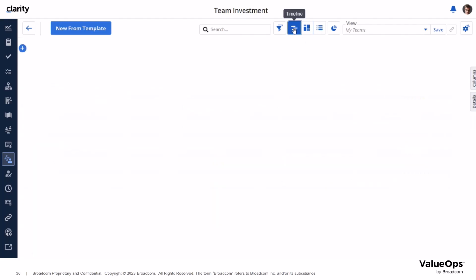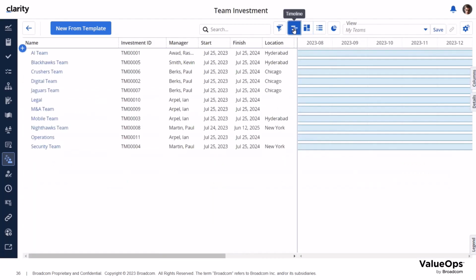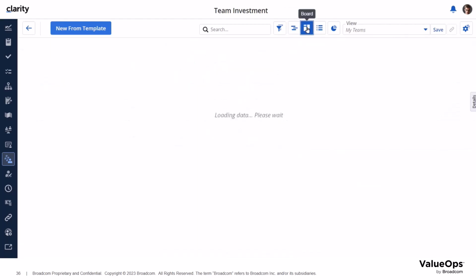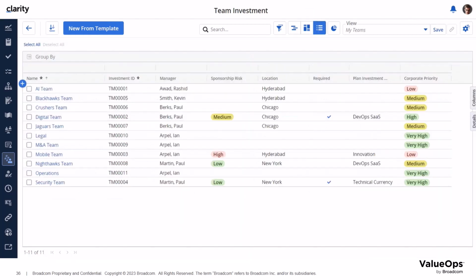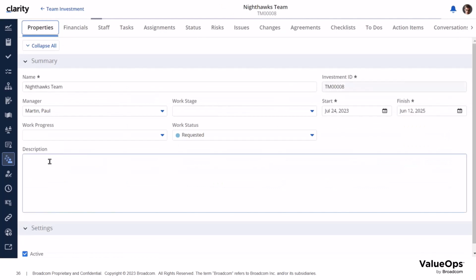They also have a timeline view and a board view. To add resources to your team investment, you will click into the team investment instance and you will go to the staff module.